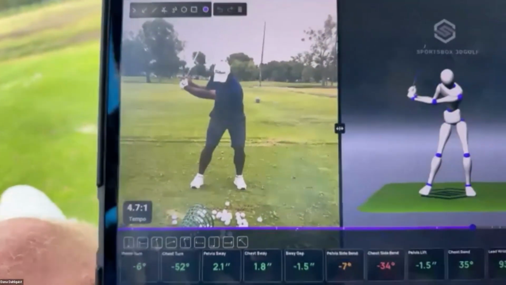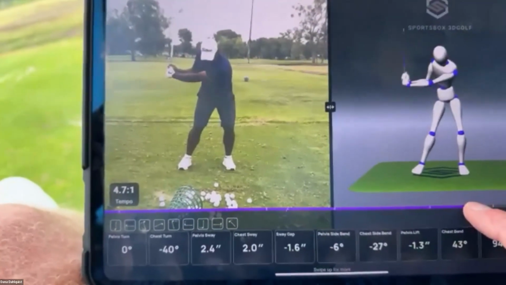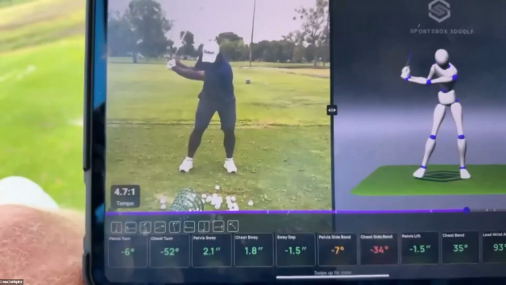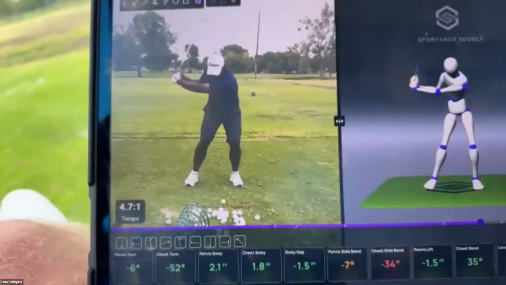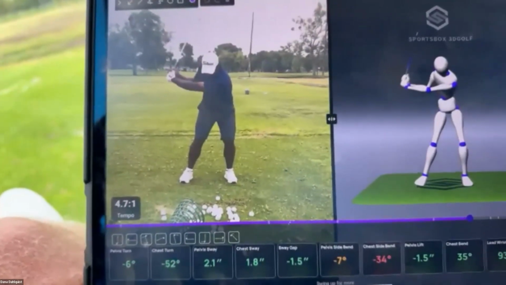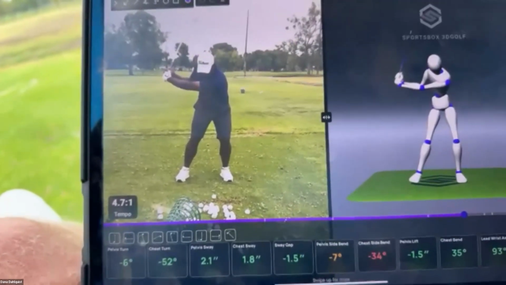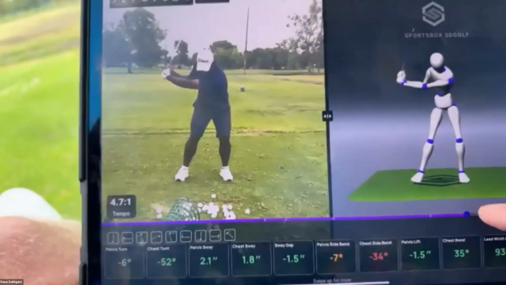52 degrees close of the rib cage, pelvis is forward, chest is now behind the pelvis. What was his chest turn at P5 before? My goodness. It was like 40, which means that he was too open at that position. Too close to 0. So his left arm would get more out, his right arm would get more back, elbow separation, internal rotation of the trail shoulder, and then left wrist would start kicking into extension.